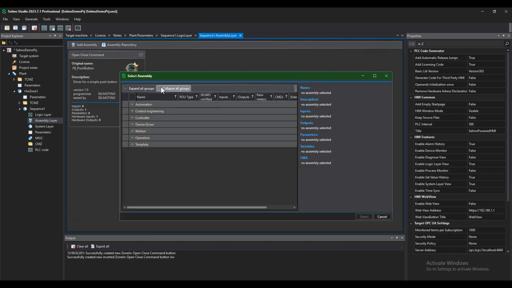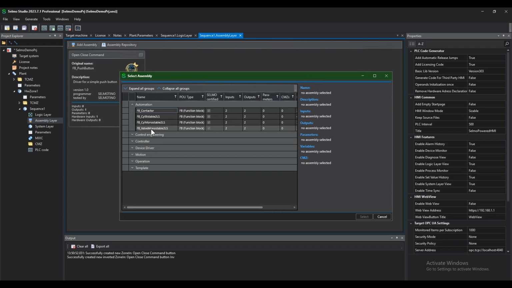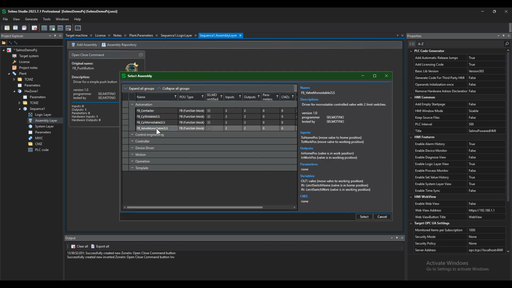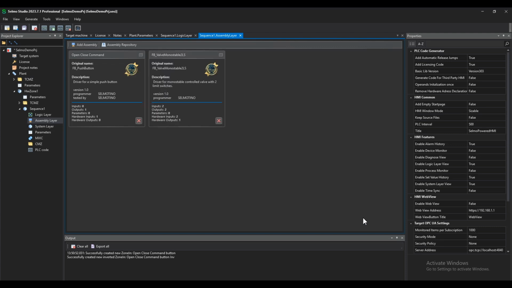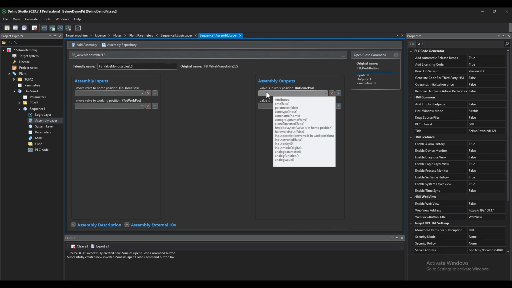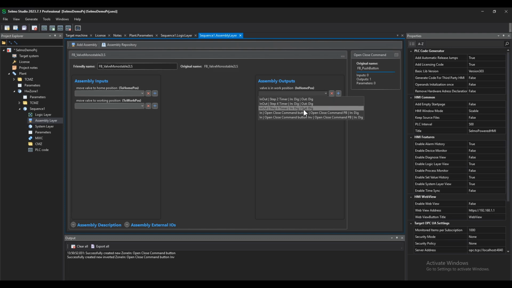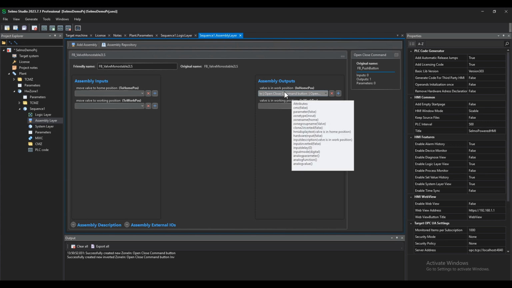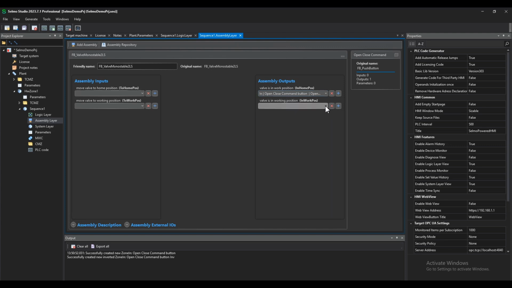As we are using a valve, I will go to the automation layer, and I will choose valve monster. So the valve function block I will use, and then we can configure the valve function blocks. These are basically the function blocks which are predefined. Now if you see, we have the open command and we have the open inverted command. So true means to give the command and false means to close the command. Now when I give an open command, what should be the valve position, and when I give a close command, what should be the valve position. Based on that only we will be defining here.